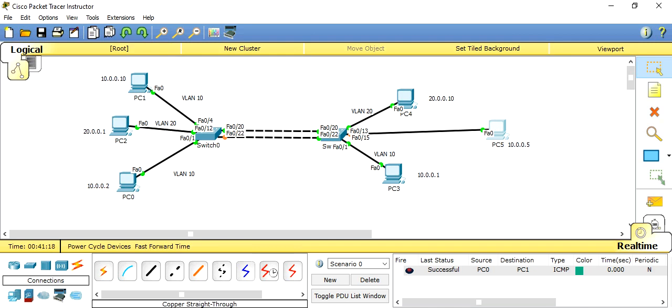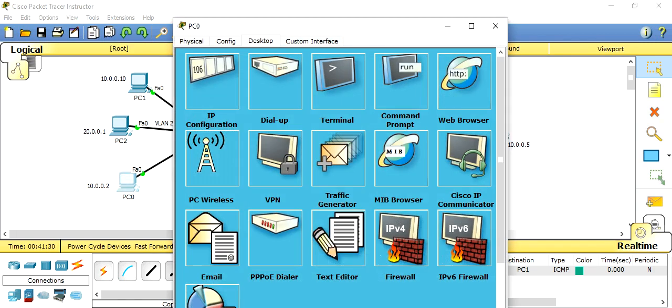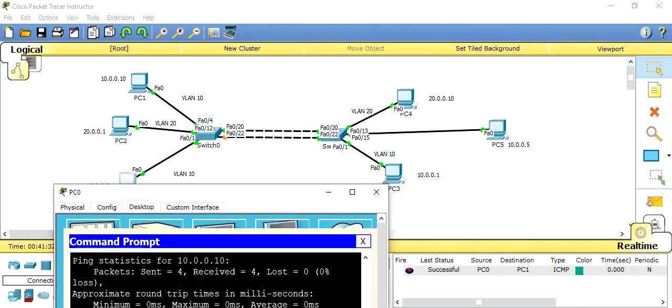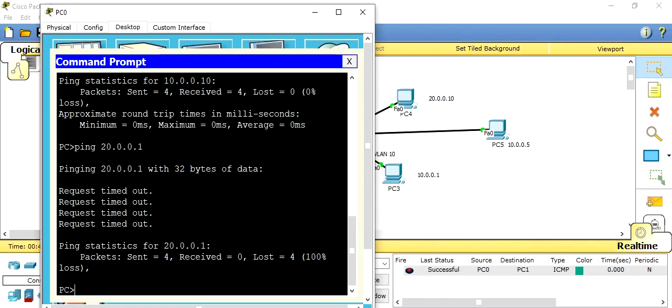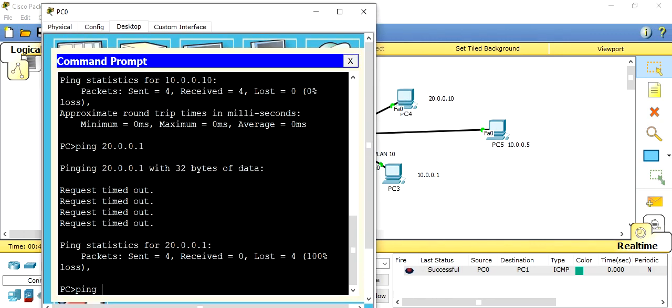Let's check. But let's wait because it's still orange. We need to wait some time. Okay, now it's okay. Let's go from this computer. He's in VLAN 10. Ping 10.0.0.5. Will it run successfully?